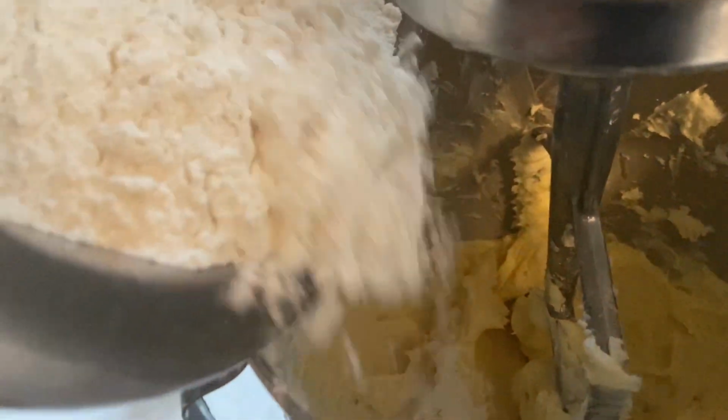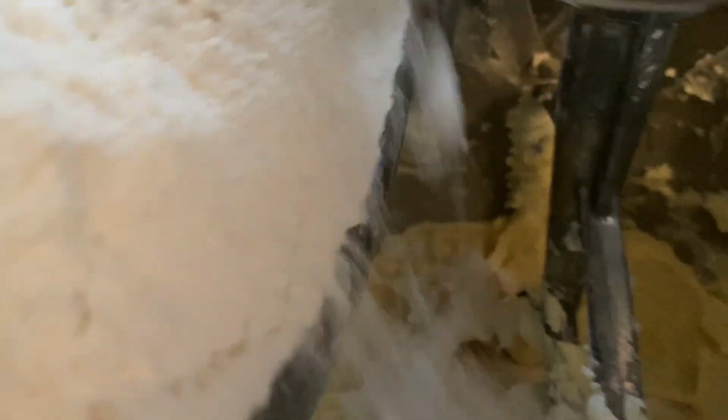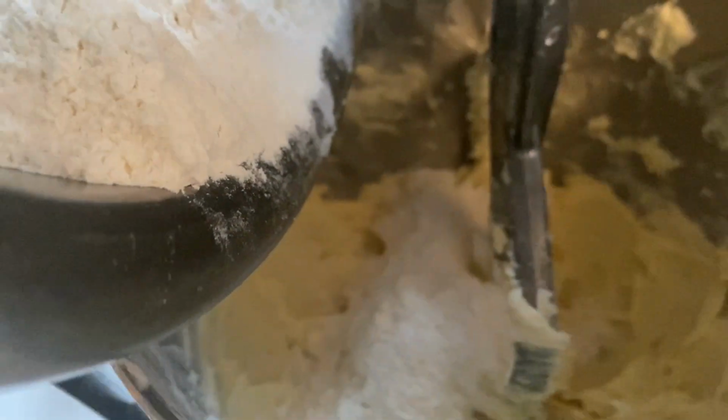According to Mary's recipe, you blend in the dry ingredients and then you put them into the batter. Mix it all up.